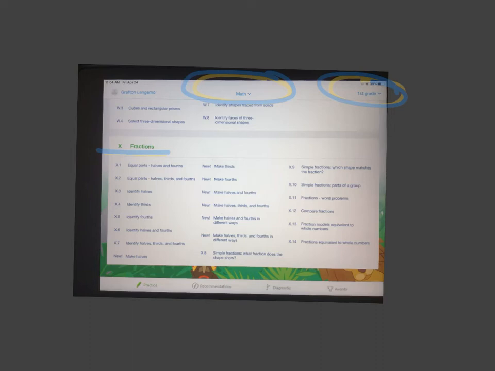We are heading into our second week of math review, and this week we are going to be reviewing fractions. Earlier in the year, we discussed fractions. We talked about 1/2, 1/3, and 1/4. And that's mostly what you're going to be practicing. I think there is a section that you'll be looking at 1/5 as well.